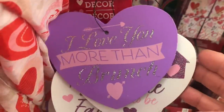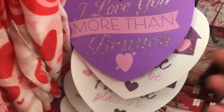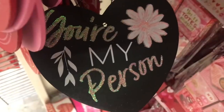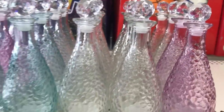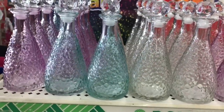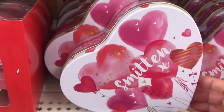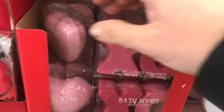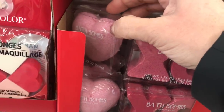Now what do those second ones say? Purple: 'I Love You More Than Brunch,' which is freaking amazing. 'I Picked You' in the pink, and 'You're My Person' in the black. And then look at these really pretty bottles - I'm loving the crystal tops. This tin heart can that says 'Smitten' - that's adorable. And they have this XO pack of bath bombs and a heart.